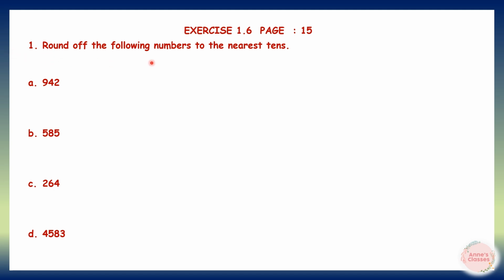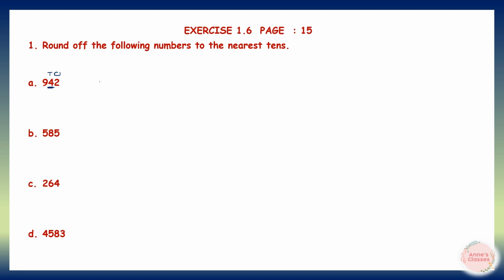So the first one says round off to the nearest tens. The first thing you need to do is look for the digit in the tens place. So this is the ones place and this is the tens place. The digit in the tens place is 4. That is the first thing you need to do because you're asked to round off to the nearest tens. So underline the digit in the tens place. Look at the digit next to it, to its right. If it's less than 5, this number will remain as it is. 4 will remain as it is, and the number in the ones place will become 0. Everything else on the left side will remain the same.